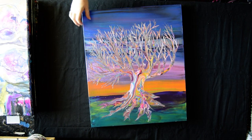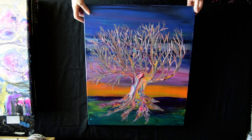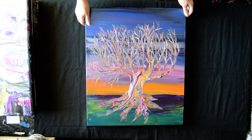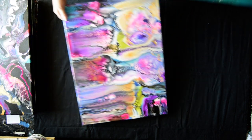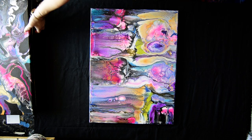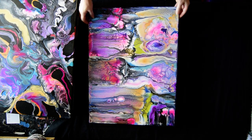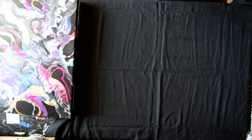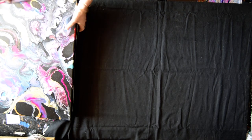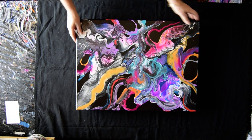I'm wondering if I should put leaves on this, but mostly everybody I've asked so far seems to think that it's a great tree without leaves. I'm interested in your opinion. I love this — this might be a private collection painting. Private collection paintings may not be priced the same as other paintings because I'd prefer not to sell them, but I will sell them to somebody who loves them enough.